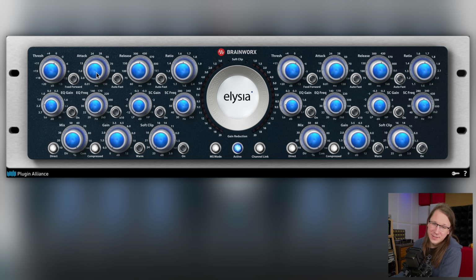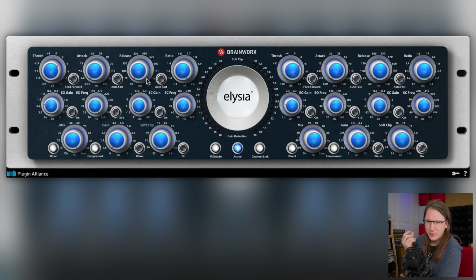Now, next to the threshold is the attack potentiometer, and you can set it to super fast or 150 milliseconds at its slowest. And one of the settings that's on here is auto fast. One of the things that can happen when you're setting the attack too fast is that the compressor starts to crackle a little bit. It wants to attack quicker than possible. Whenever you get that type of crackle, you can enable auto fast.